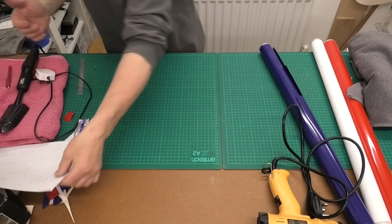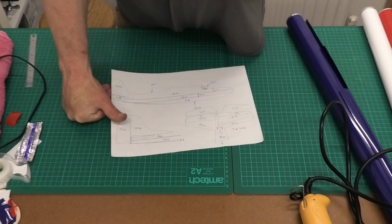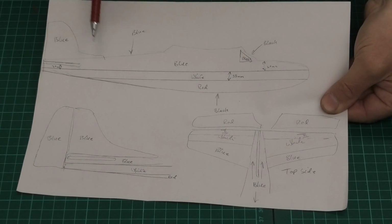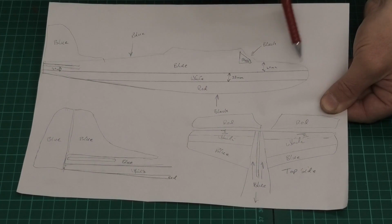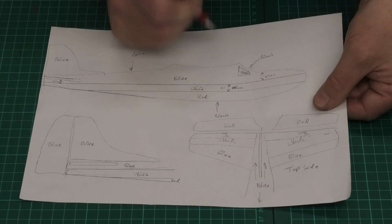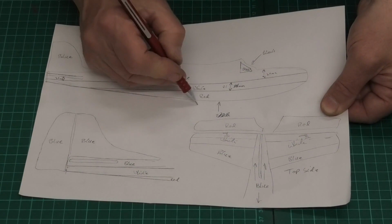Now, in a similar kind of theme, let me just move the camera back in. Hopefully this will show up. There we go. So I've got the fuselage side, and I've just drawn this out really rough. I'm going to have a blue fin, blue fuselage at the top, black window. I'm going to have a white stripe down the middle, which isn't actually going to be 35mm. I've changed that idea. It's going to be smaller, about 10mm. And then I'm going to have a red underside. And I think it's going to be red on the bottom as well.